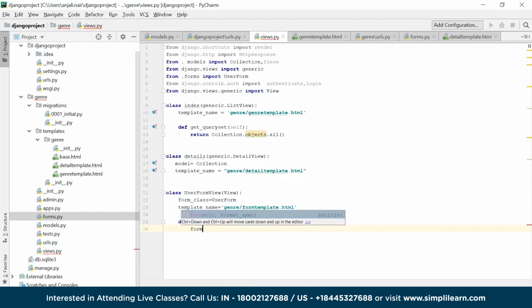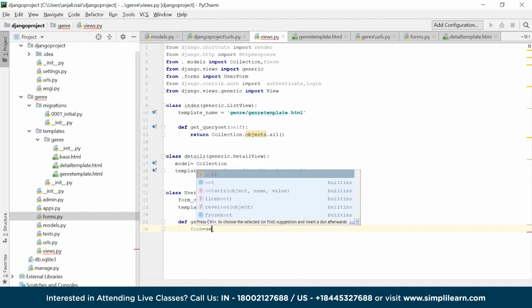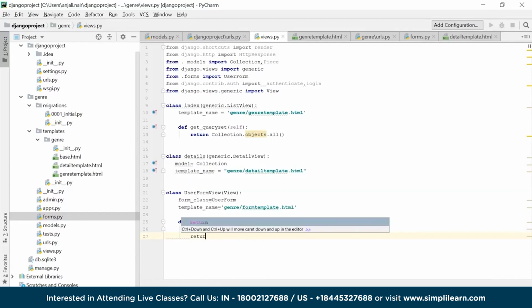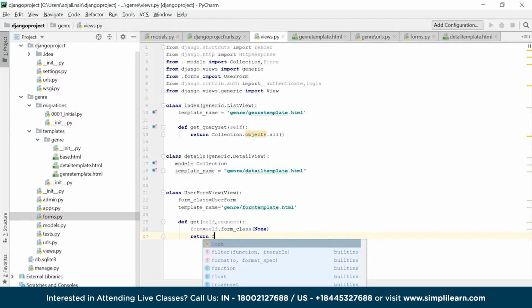Now the first thing is you provide the form to the user, and this form is empty. So you say self.form_class, and you pass nothing to this because, as I mentioned earlier too, the form is empty. And now what you do is you return this object through the render function.